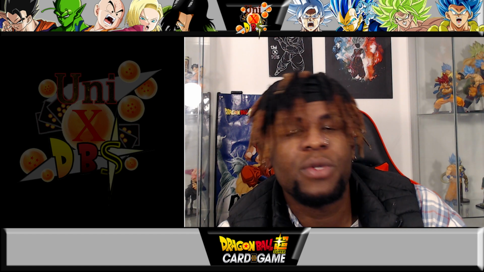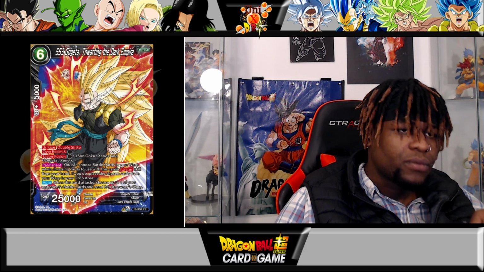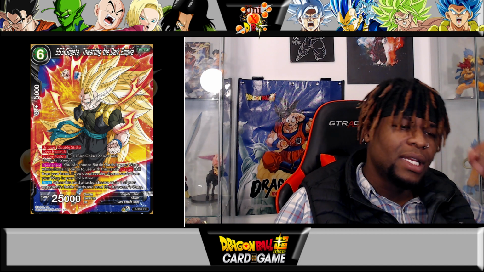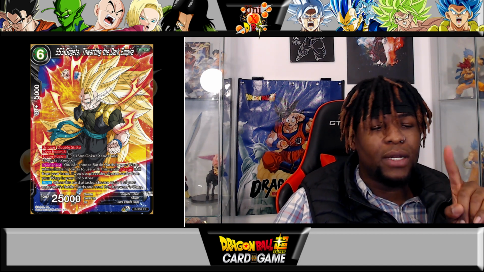I think it's more the pace of the game, which is what we're going to get into. And there are 2 ways you can do this with Gogeta Xeno thwarting, right? You could either, I think the harsher of the 2 I have in mind, make it so that its Union Fusion is 2 energy instead of 1.